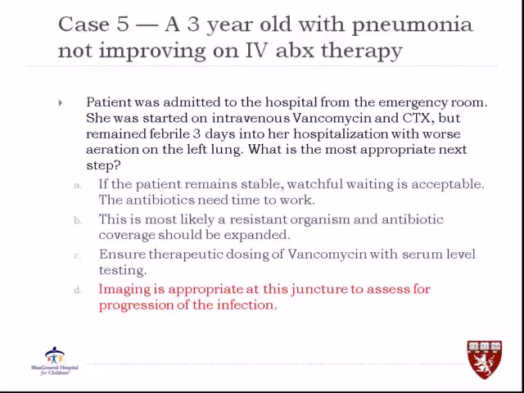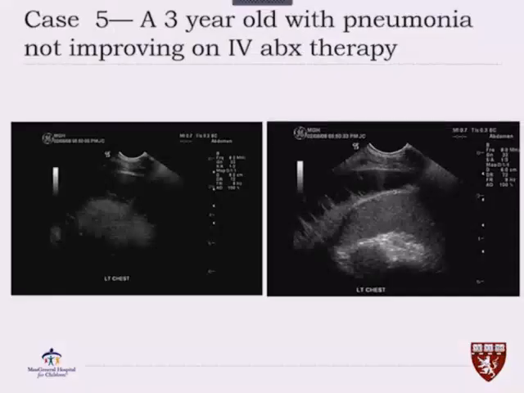Resistant organisms should always be in your thought processes. But this is a child who's healthy at baseline, with no recent or prior hospitalization. So why would she have a resistant organism, and what would that resistant organism be? I think this is probably not an acceptable answer. Now, therapeutic dosing of vancomycin should always be ensured, and hopefully by day 3 you've had vancomycin at appropriate dosing. But still, vancomycin and ceftriaxone in combination should have produced some clinical change by day number 3. So at this point in time, I suggest imaging.